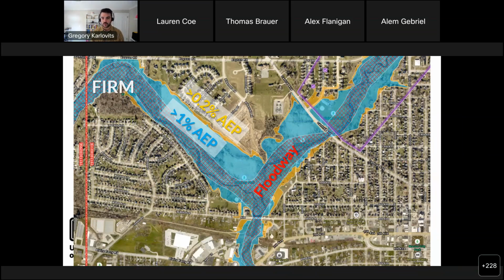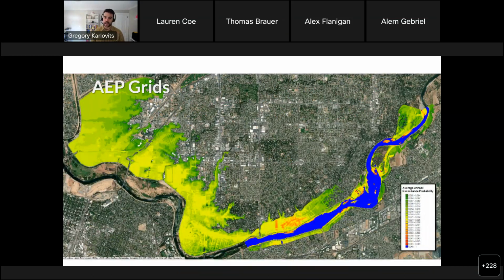And so one of the questions we generally have is how do you adequately communicate the risk that's truly posed to a structure? And so one of the concepts that we're working towards is a more graduated definition and illustration of flood risk in an area. This is an example of annual exceedance probability grids, which give you for any of the pixels in the map an estimate of the annual exceedance probability for flooding in that location. And in order to do this, we have to pretty thoroughly modernize exactly how we're applying all of our meteorological boundary conditions for these types of analyses.